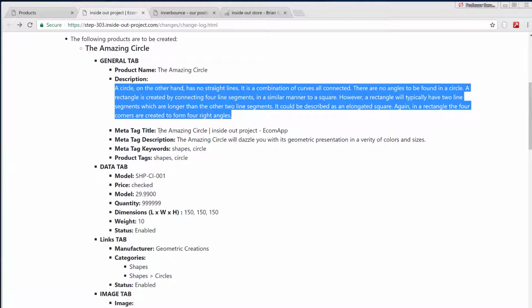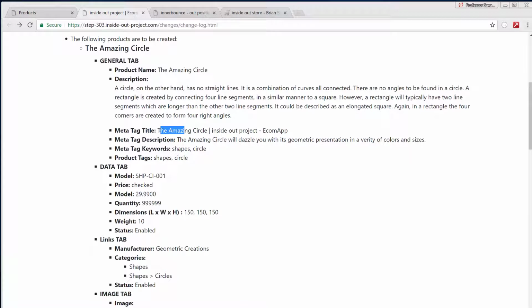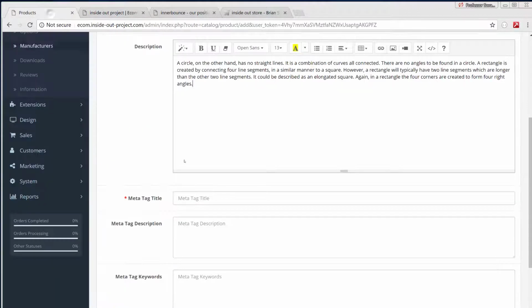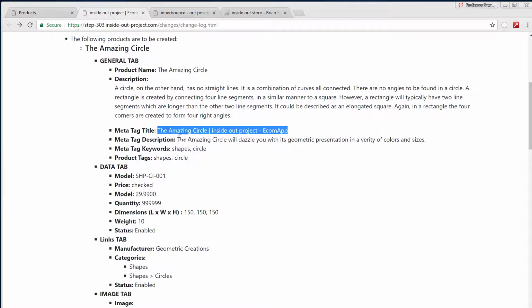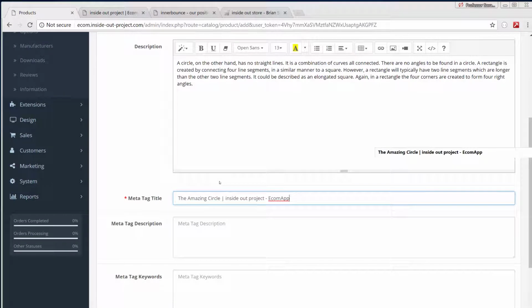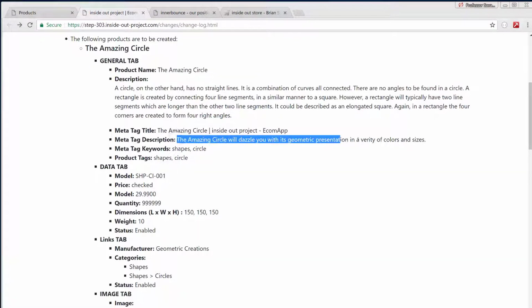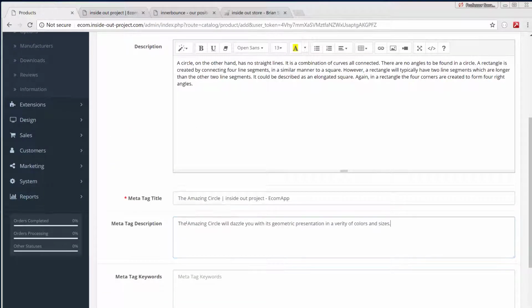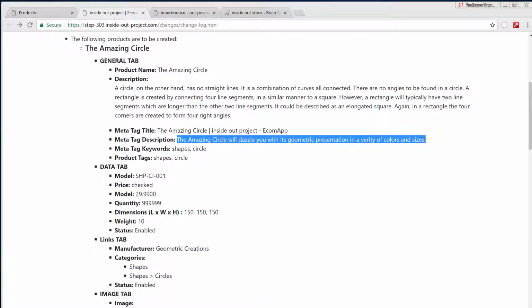We'll go ahead and do our meta tag title. Oops, looks like I didn't pick it up. Copy, go in here, paste it, excellent. We'll go grab our meta tag description, paste that in there, and we'll go grab our keywords.